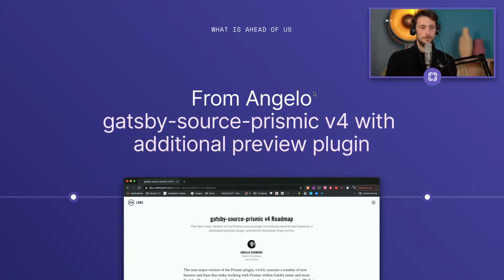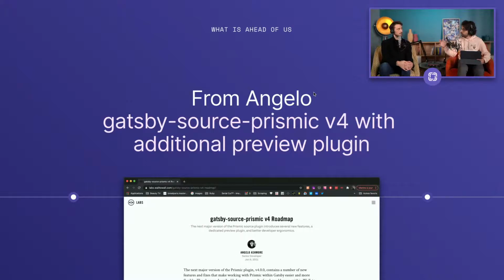So perfect, Noah. The main changes will be Gatsby source Prismic v4, which will, for example, support multi-repository and fetching from multiple repositories. He is also creating a second, separate plugin to handle preview, because Angelo started working on the previous version on also supporting preview client side. So we're getting back to the client side, but in a different way. Exactly. We got the foundation right, and it works well with Gatsby Cloud, and on top of it we can have a preview plugin that should support preview client side. You will need to add some configuration and development on top of the common usage, but we'll see how smooth we can get with that.